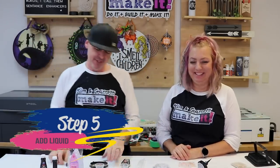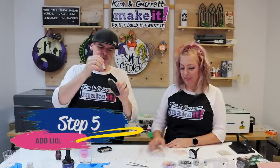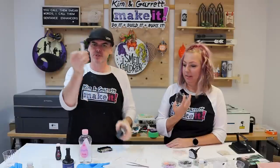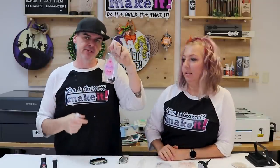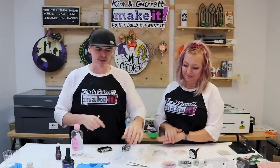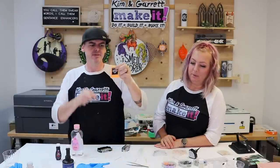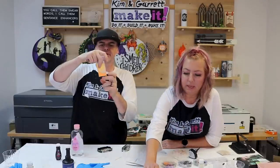Now it's time to fill up our little keychains with all the little holes. We're going to use this syringe and we're going to mainly be using some of this baby oil. It'll feel nice and silky smooth for a few days. And then we're going to put some of these, what are these things? It's like this mica powder stuff. Yeah, mica powders.